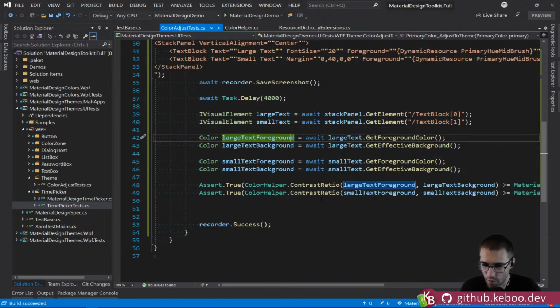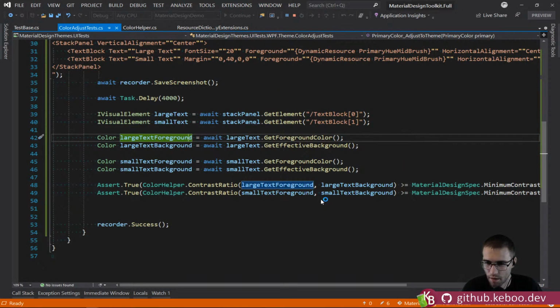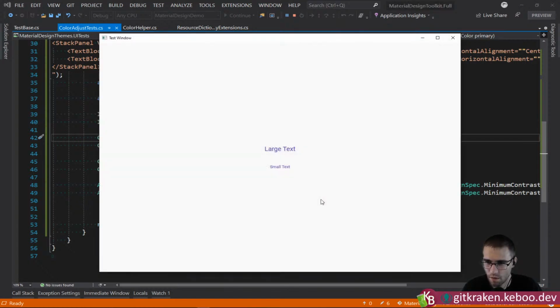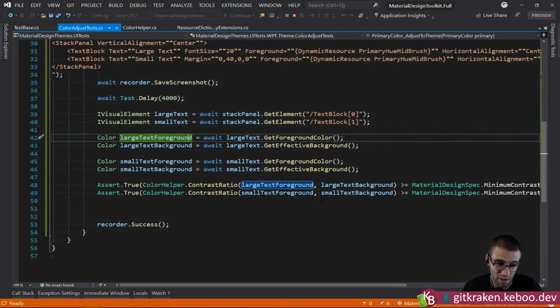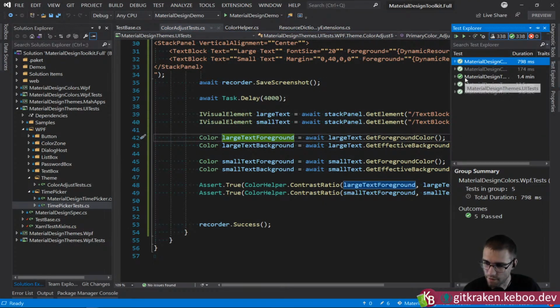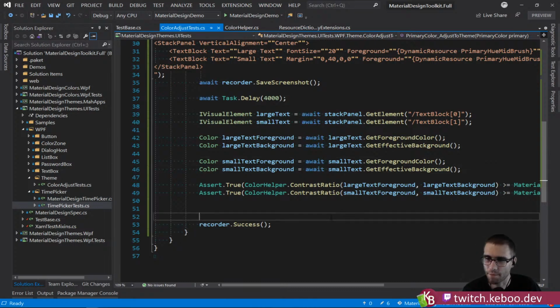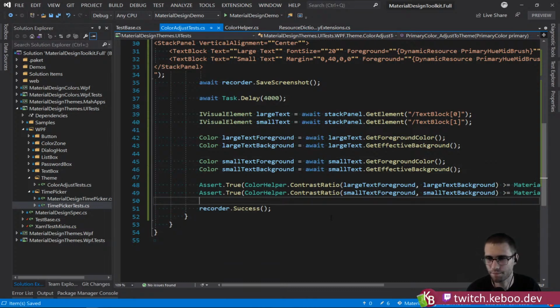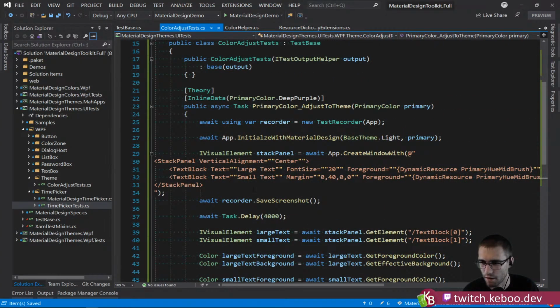This way I get a chance to look at it right before it goes bye-bye. There we go. So large text, small text, and they both have the purpley color. And I assume the test passed. Yes, it did. Green circle. Okay, so that gets us going there. And I think that's fine.